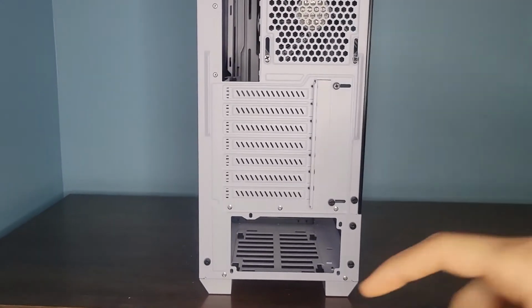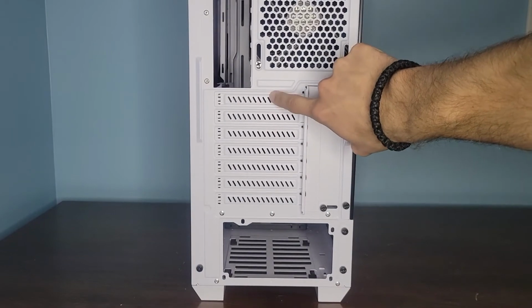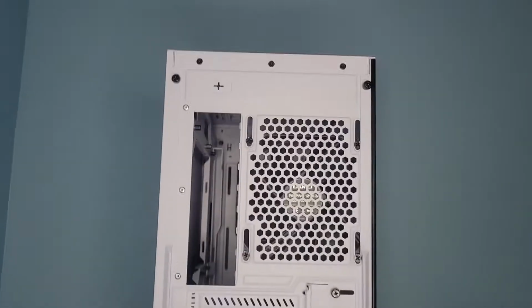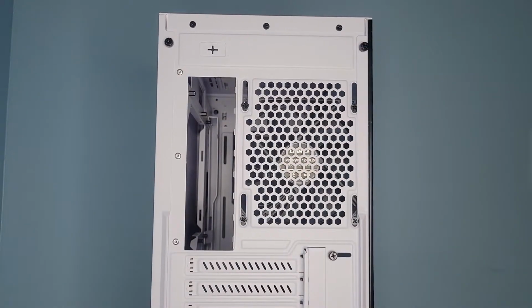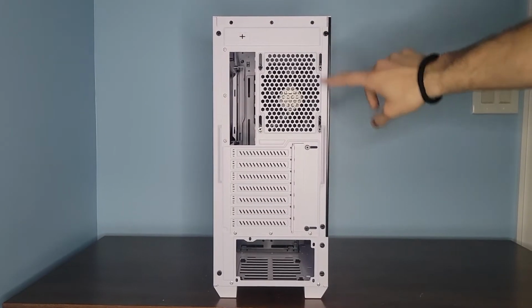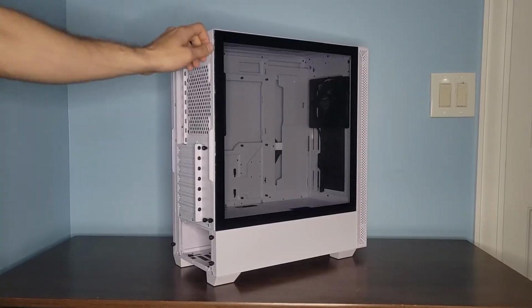Finally, on the back, you have the power supply shroud, 7 PCIe slots, another 120mm fan, and the motherboard I/O slot. I love the fact that all the major components on the back are connected by thumb screws. It makes it so much easier to take out, but these are not captive, so make sure you don't lose them. Now let's open up this cover.